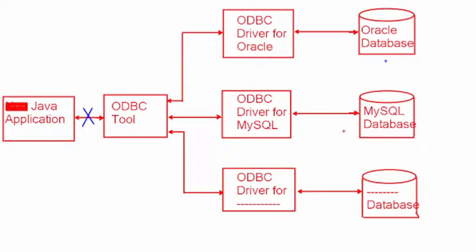There are also types of JDBC drivers. Many are there, I'll explain. First, the Java application and ODBC were connected, and the connection failed. Whatever instruction the Java application passes, ODBC does not understand. Then how to solve this situation?